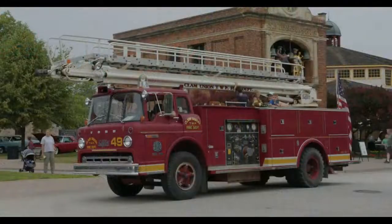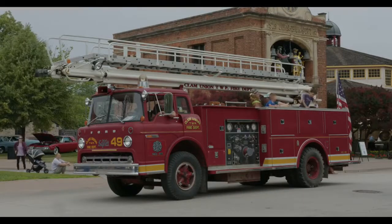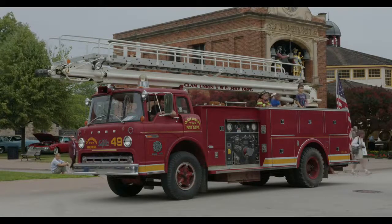Anyway, you have told me before that this particular truck does not have its original Ford engine. It's got, what, a Detroit diesel in it? Oh, a Caterpillar, okay. Well, Ford used Caterpillar diesels in some of their fire trucks at the time, but the gas-powered 534 cubic inch Ford truck was extremely popular for a while, but they were real gas hogs, both going to the fire, and then if they were sitting there pumping, they'd have to be refueled on the spot. So the switch to diesel fire engines has made a lot of sense.